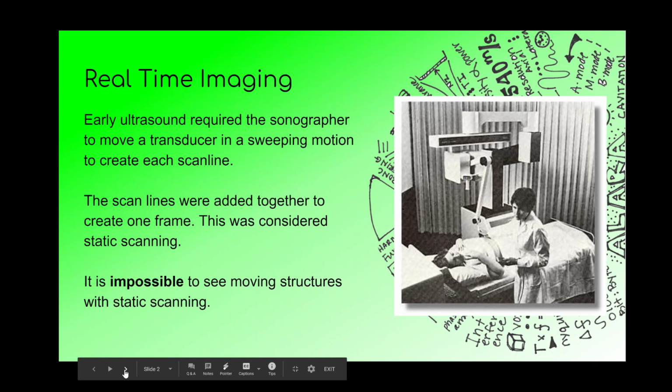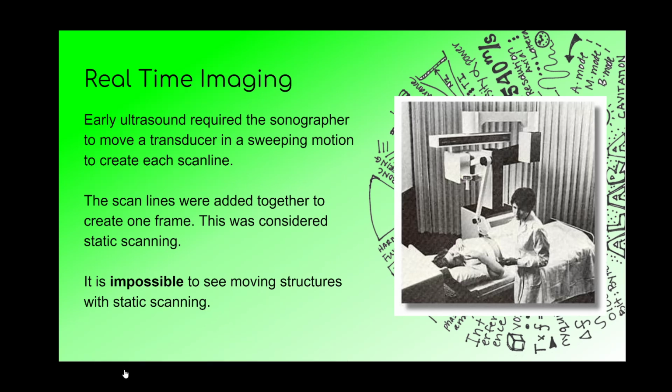So what is real-time imaging? It's what you guys have been doing this whole time. Every time you're looking at the machine and you're moving your transducer around and you're watching how the image changes because you've moved the transducer somewhere, you're basically getting real-time imaging. You're getting what is as close to a movie, as close to real life as the machine can produce.